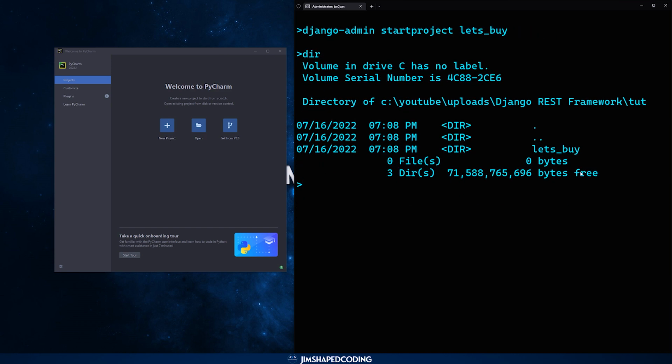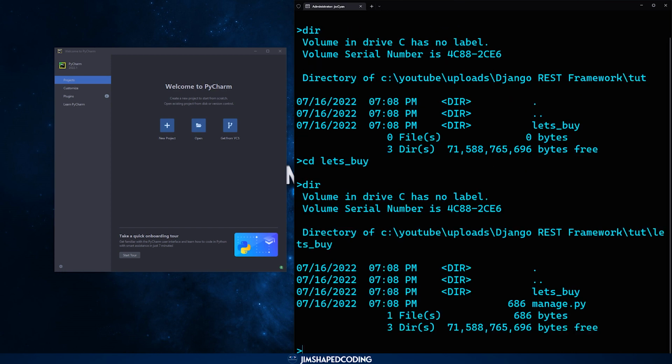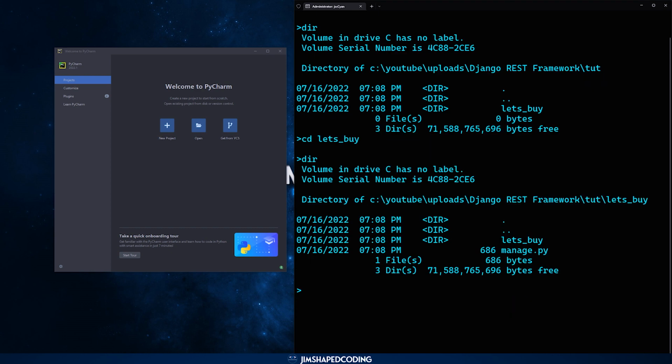As you can see, when I executed the dir command, then I see this directory. Now if we go inside of this, then we will really see what kind of files we have. So we have one more directory and our manage.py file, so that we will be able to start and stop our Django application. Okay, so right after I have done this, then this will be my current directory.